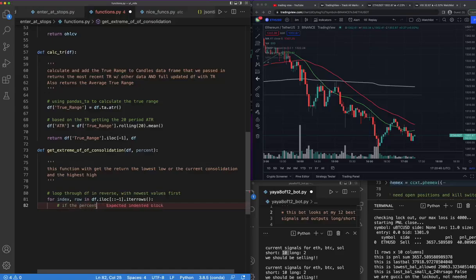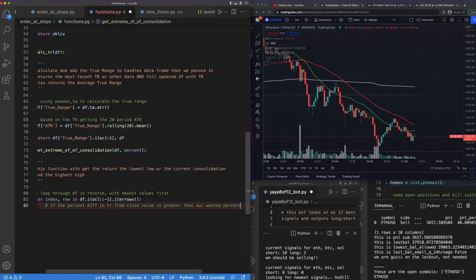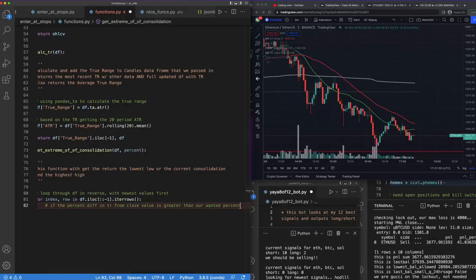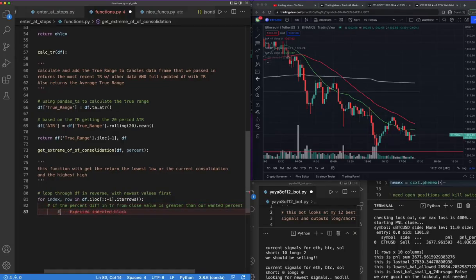If the percent difference of true range from close value is greater than our wanted percent deviance, then it broke consolidation.